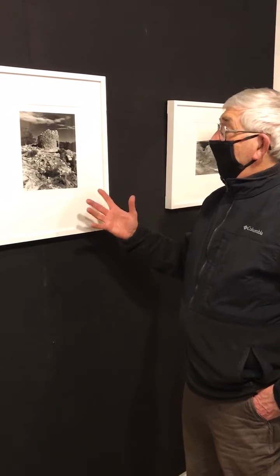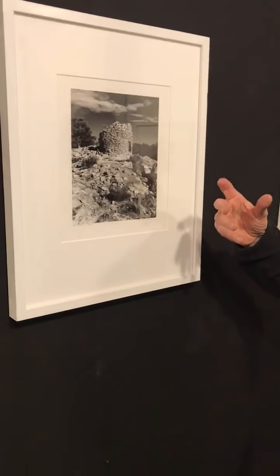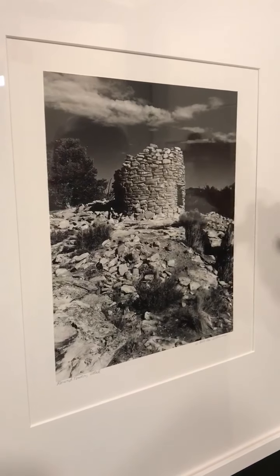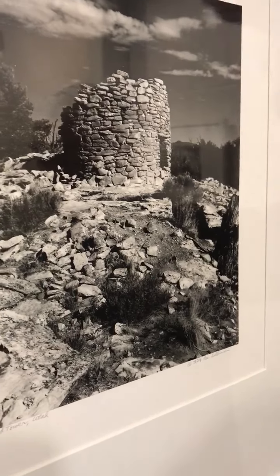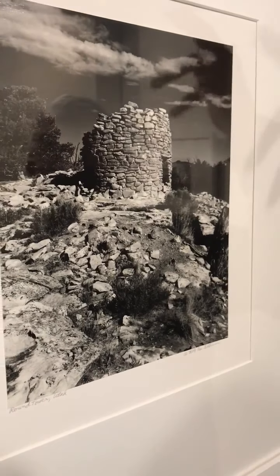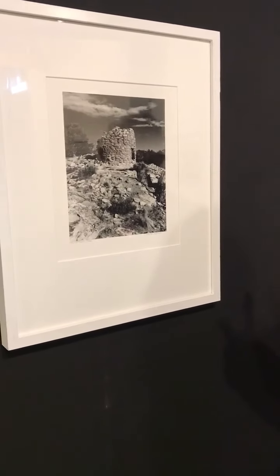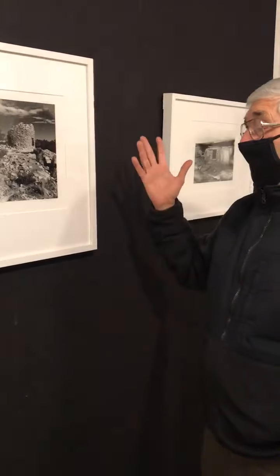This one is unusual because it's not a living quarter — it's actually a defensive tower. They probably had it 10, 15, or maybe 20 feet taller than it is today, and it's right on the top, or the head, of a big canyon. The Indians were probably up in here with maybe two or three different floors with beams going across. They would look out into the canyon as a defensive tactic to make sure nobody was coming up the canyon that they didn't want to see. This is really probably not a place where they lived or stored corn — it's where they were able to look out and defend themselves.